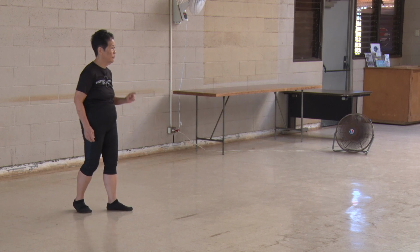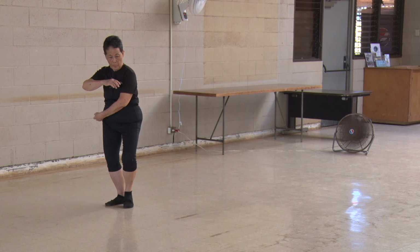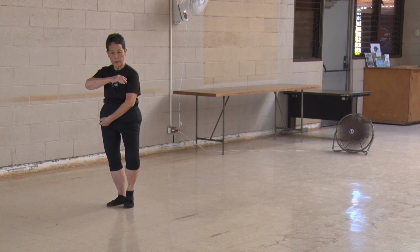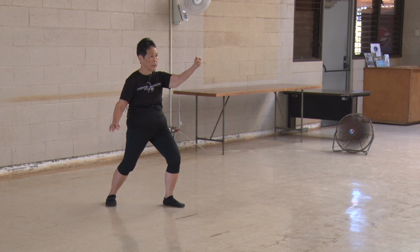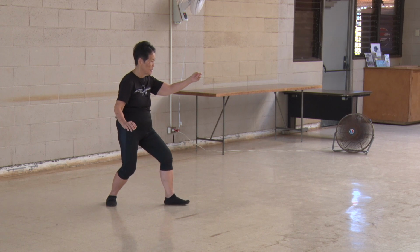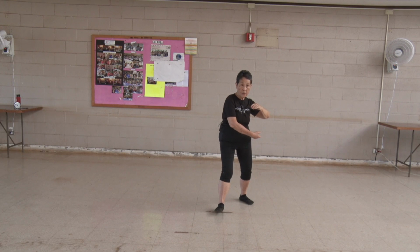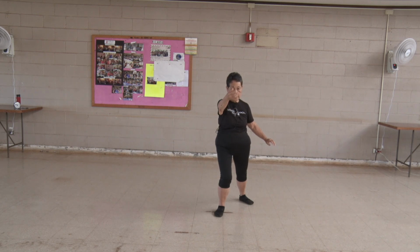Okay, so this is what we learned so far, and after you watch, we're going to put it all together. So we said we'd start with here. This is our twist step, or our T-stance, or our zigzag. We said that in Tai Chi there are patterns. After a zigzag or a T-step, we go to a straightaway, as if to part the wild horse's mane or do a Tai Chi walk. Once on a straightaway, to get into a zigzag, we have to sit down and we have to sit back. To allow the insubstantial foot to take a zigzag, we need better balance because we are going to be on one foot. And we need to step down on our heel on a line or parallel to the line to do the patterning of a straightaway.